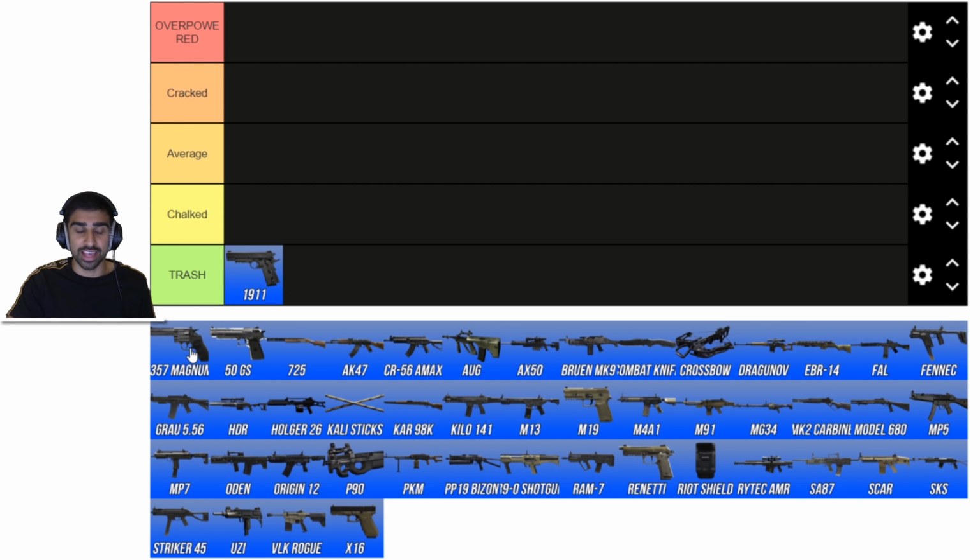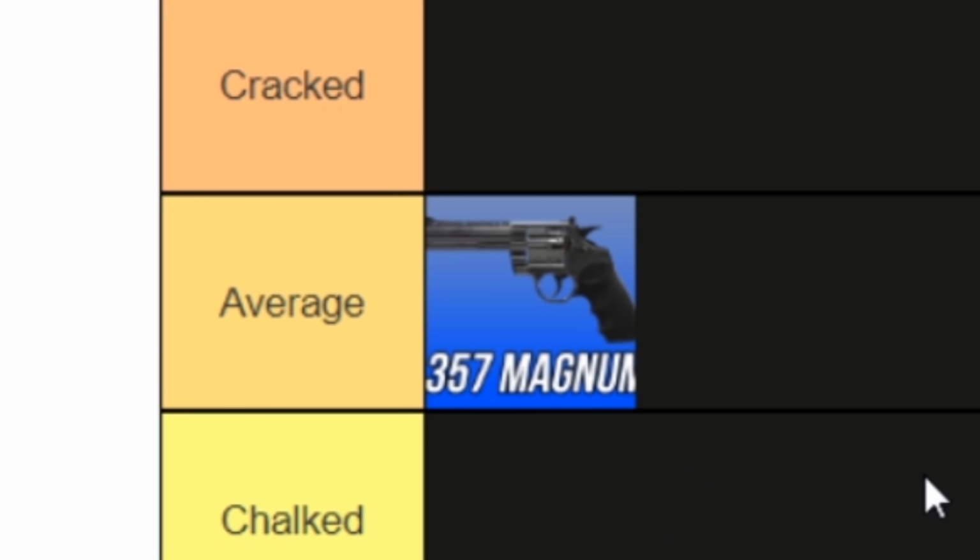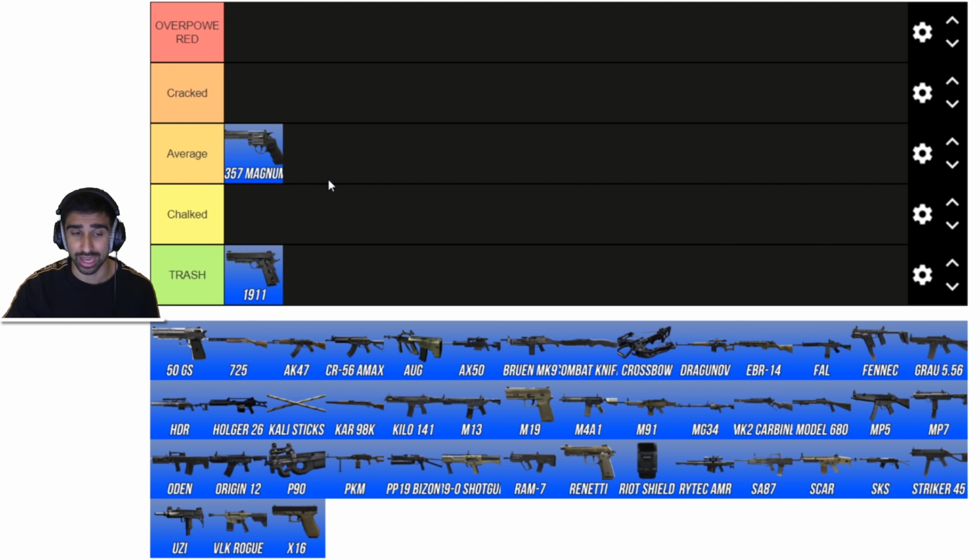We've got the 357 Magnum. Now, with snake shots, they're okay for one kill. You know what? Since the nerf, the damage drop-off is huge. Even so, I'm going to put them in average. Good for 1 or 2 kills at point-blank range in a building. If people start spacing out more since the nerf, not too great.